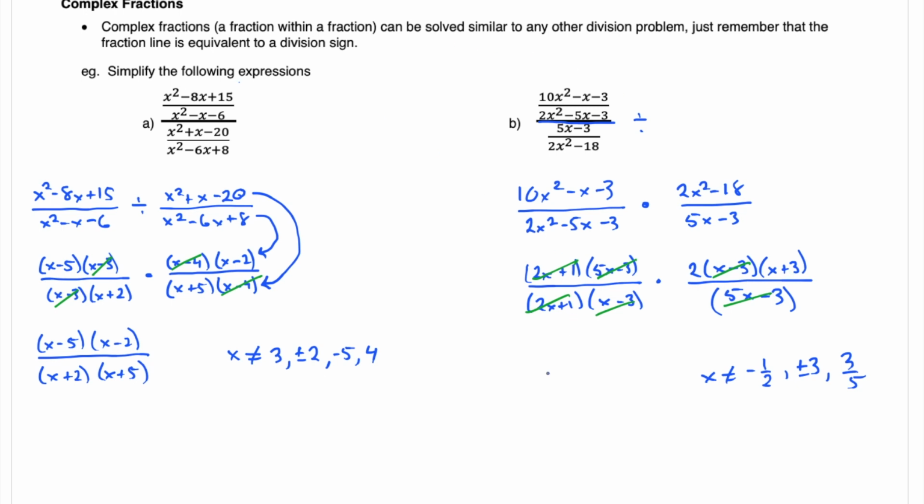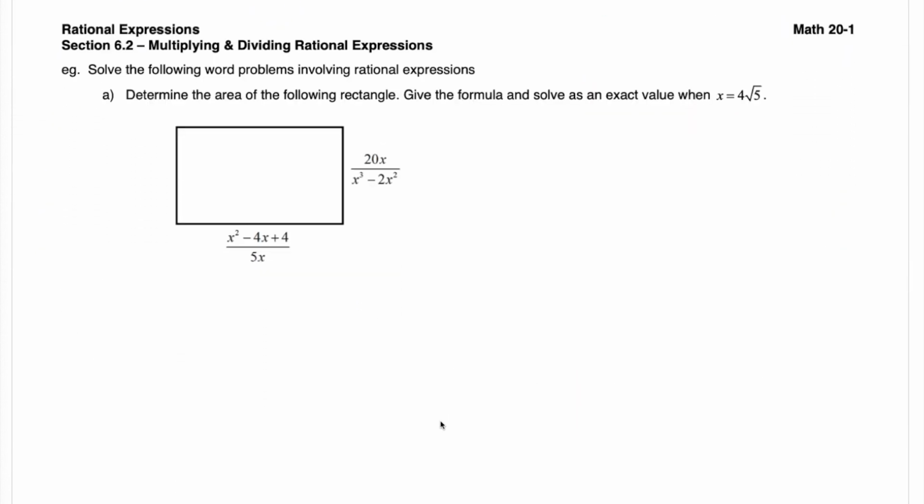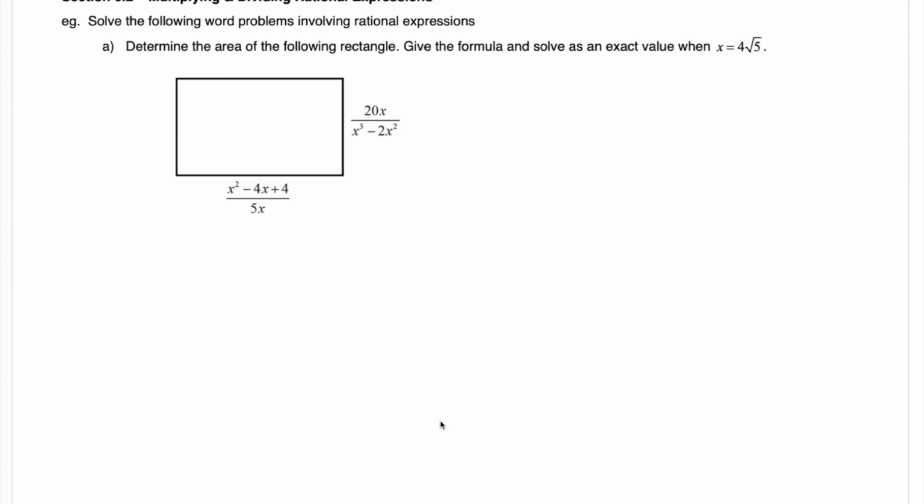Now you can multiply that out, or you can leave it as basically 2 factors, however you want to leave that. So 2 times x plus 3, or you could go 2x plus 6, and that would certainly be fine as well. Now you can do word problems with these ones as well. So they're not going to change a lot. We'll still work through them the way we normally do a word problem. We'll just end up having to multiply some rational expressions together for these particular types here.